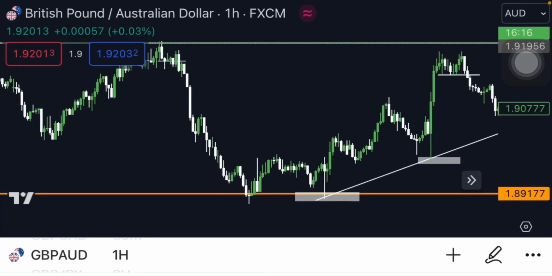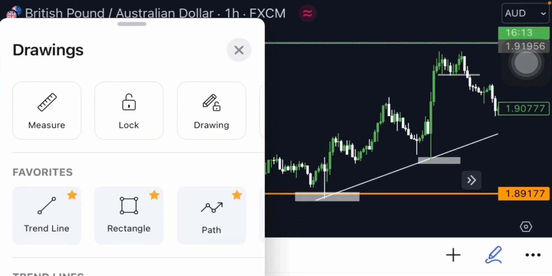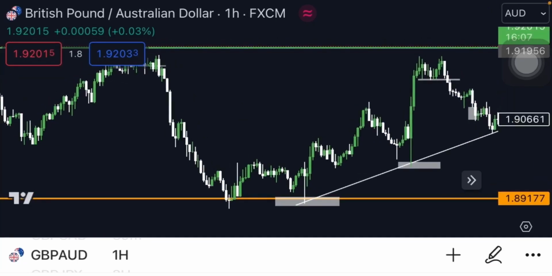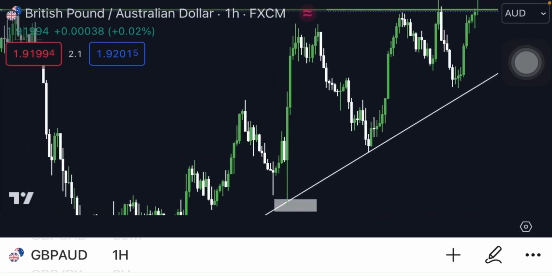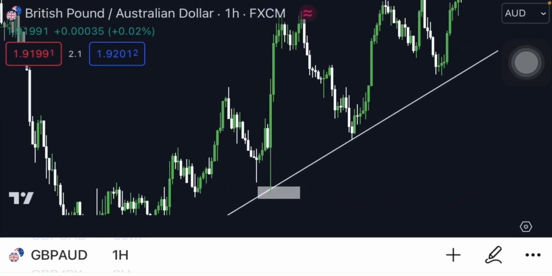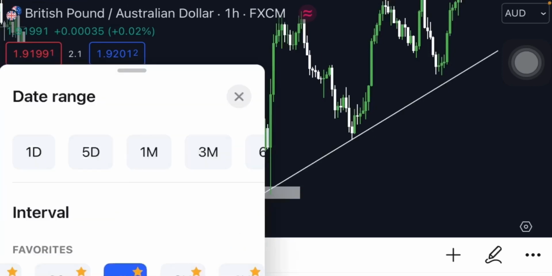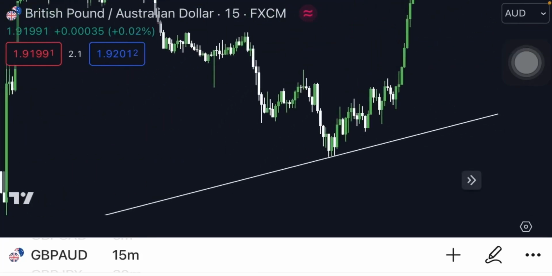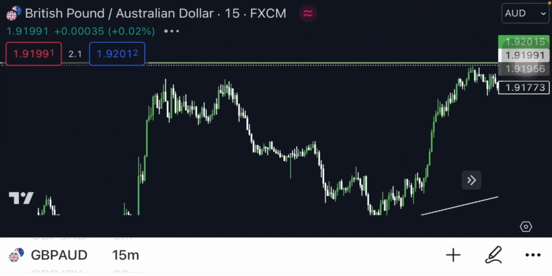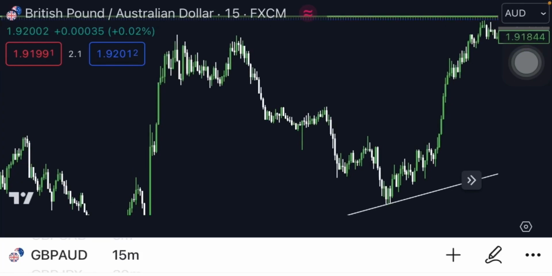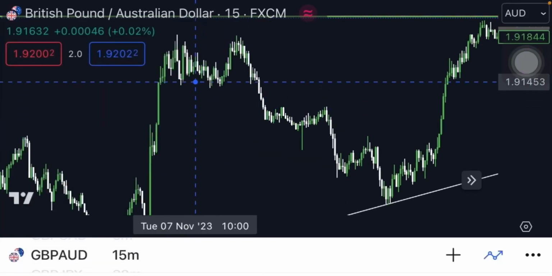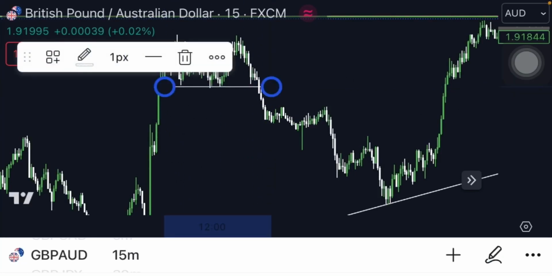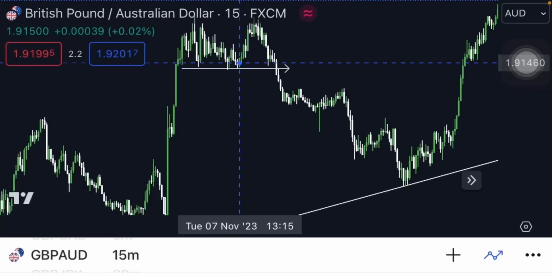Let's assume that we met this market when the price was at this very point here. So how do we know the pullback is over? This is where we go to our 15 minutes time frame. Then we'll go down to the 15 minutes time frame. On the 15 minutes time frame, we are now seeing the price on a cleaner level. So we have this break of structure we had on the 1 hour time frame, and price started tanking.